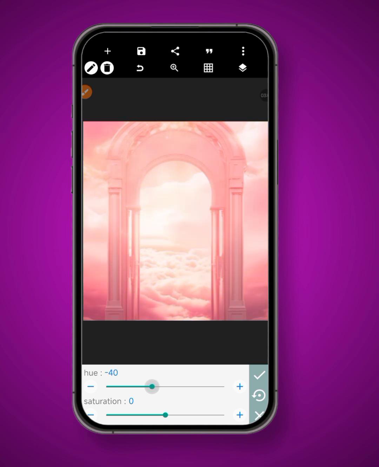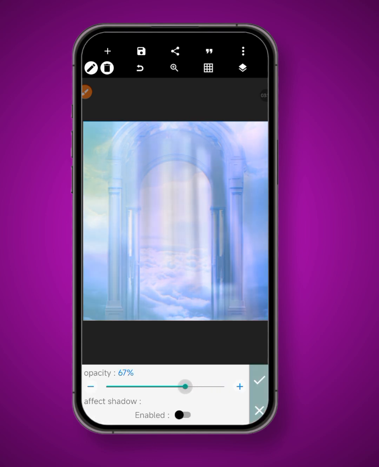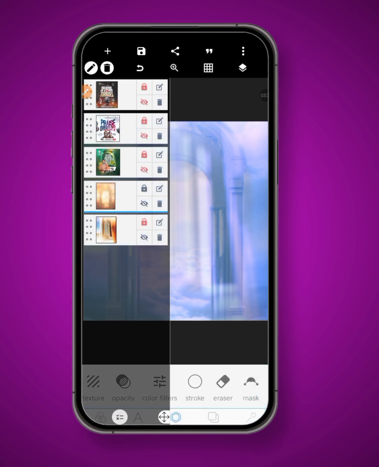Alright, so I don't want this video to be too lengthy. I'm going to reduce the opacity of this one. So we have something like this. You can see we have something like this. The other background comes into play also in it, but you cannot really see it. So we have it like that. So I'm going to lock that.